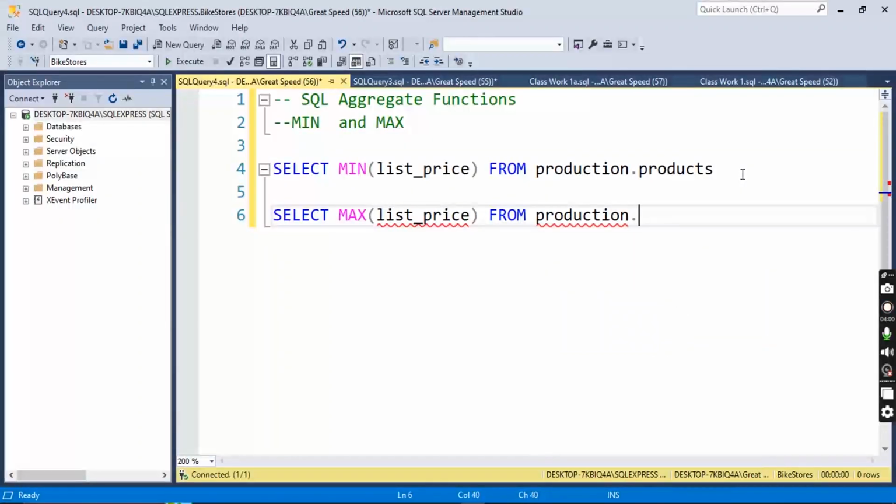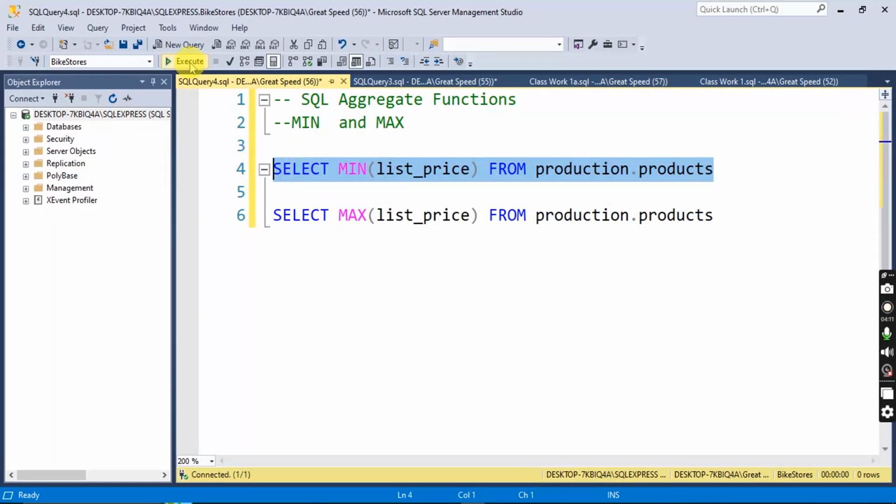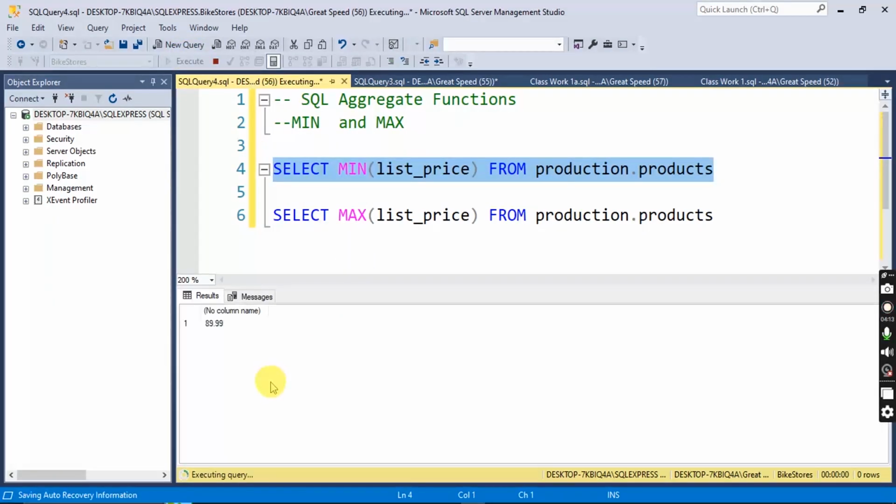The only difference is the maximum and the minimum. So we'll do both and then see the impact.